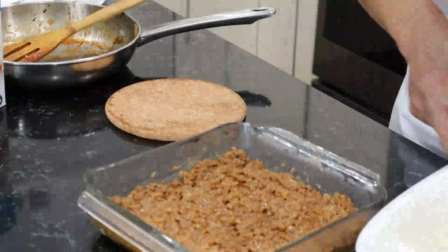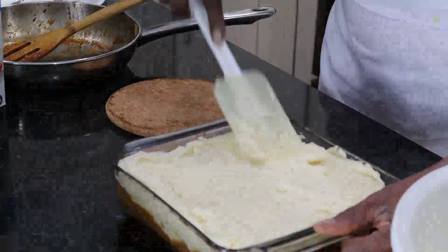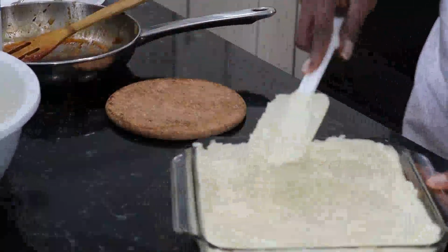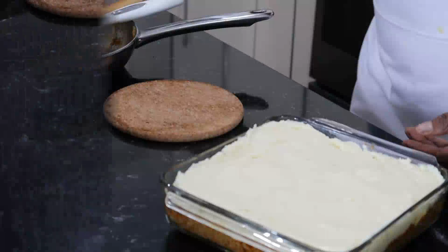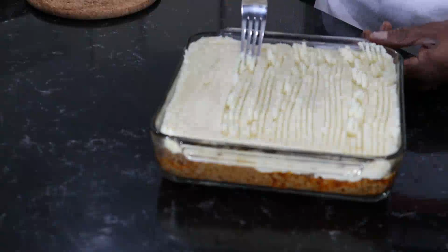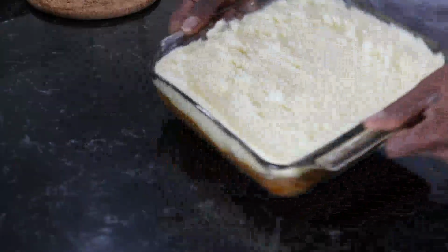And our potato is going to go on it like that. So I'm done putting everything together. So I'm going to put it in the oven now. And it's ready to go in the oven. You don't have to put a lid on it or anything. My oven has been preheating, so I'm putting it in now.